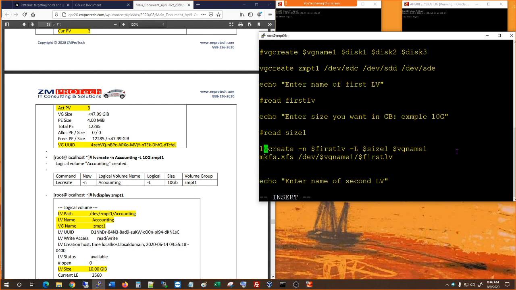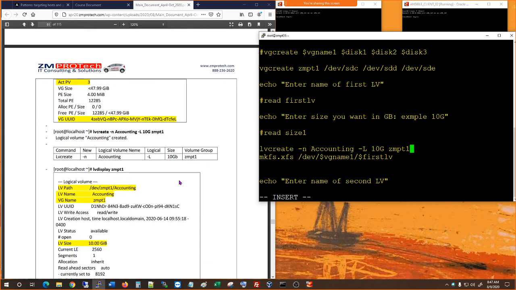So LV create -n accounting, exactly the same thing, -l, and size is 10G, and then ZMPT1. LV create -n accounting 10, right? Good.